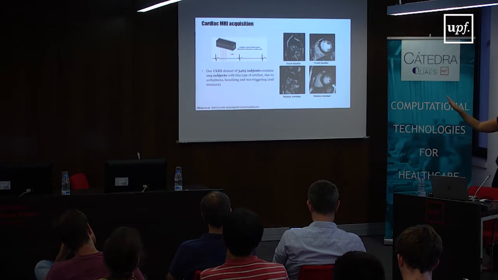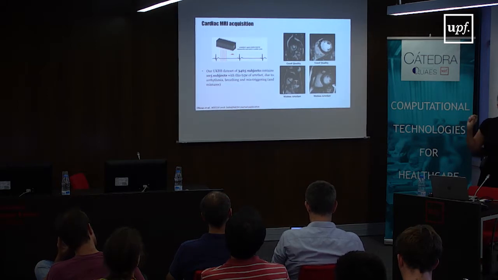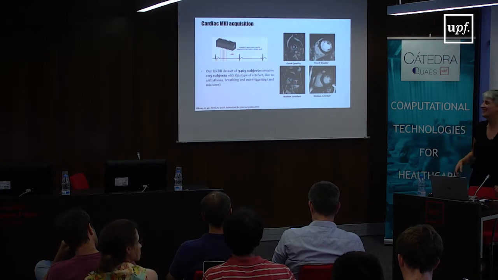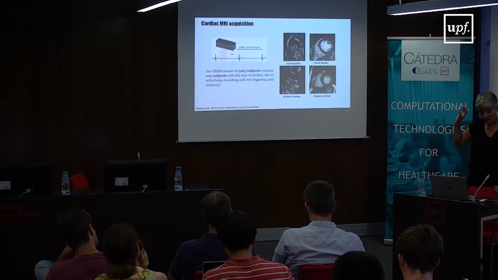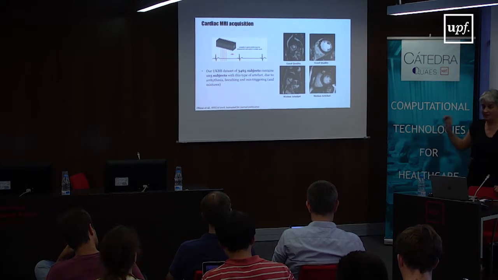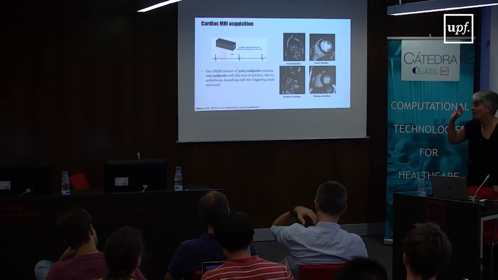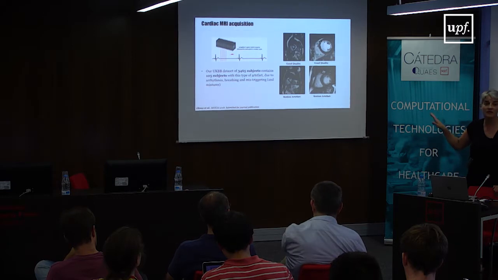Again, we looked at the beautiful UK Biobank, and the beauty is the curse. We had almost 3,500 subjects there, of which 105 had this kind of artifact. These are not patients. These are people who can hold their breath quite well, and there is not much mistriggering. It was a bit annoying because we still did not have a lot of training data. Rather than picking 105 with motion artifacts and 105 healthy ones, we said we have to do something about this class imbalance problem. Let's generate data, because we know exactly how this artifact happens in k-space, so we can very nicely simulate it.